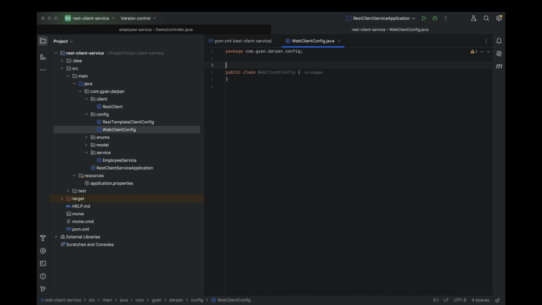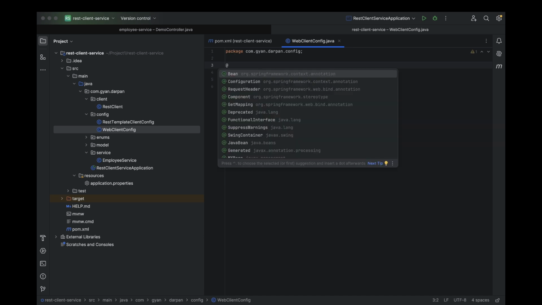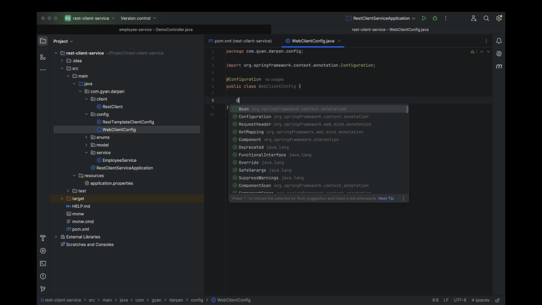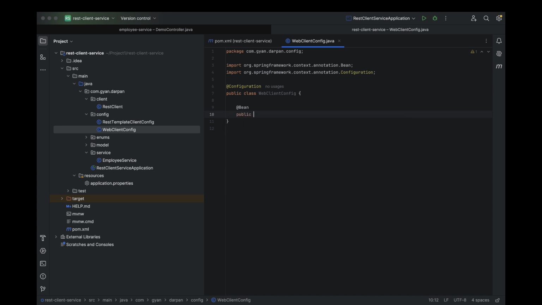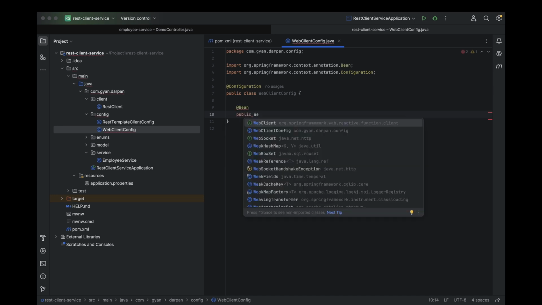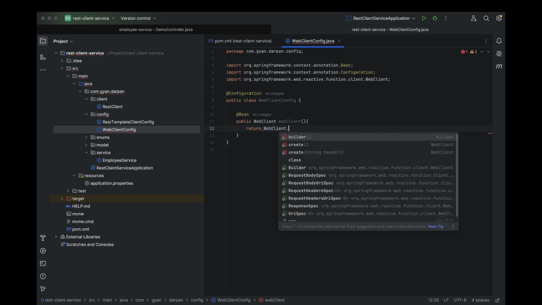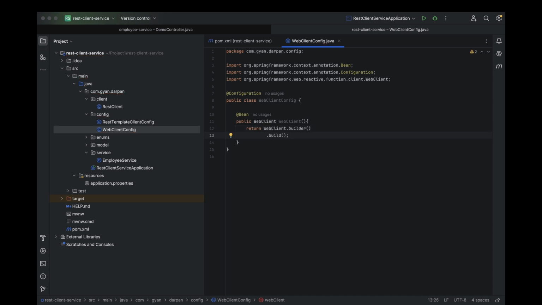It's going to be a simple setup for now, but trust me, we'll explore more advanced stuff like timeouts, polling, and connection management in a future video. Stay tuned for that. Let's create the WebClient bean. Alright, creating the WebClient object is easy. All we need to do is call WebClient.builder, and then simply call .build to create our WebClient instance. That's it. It's that simple. Don't worry about configurations for now, we'll save those for later videos. For now, just focus on getting your WebClient object up and running.